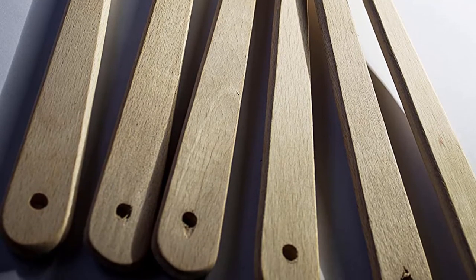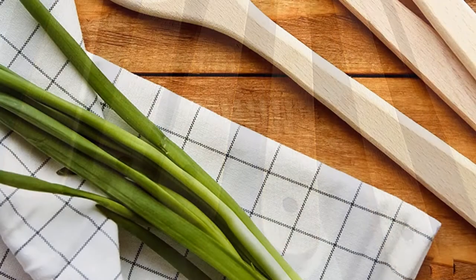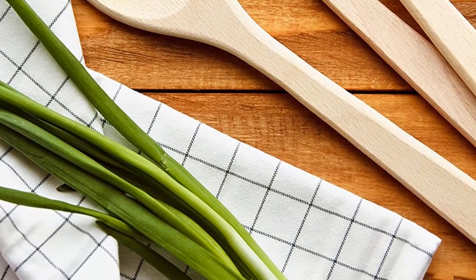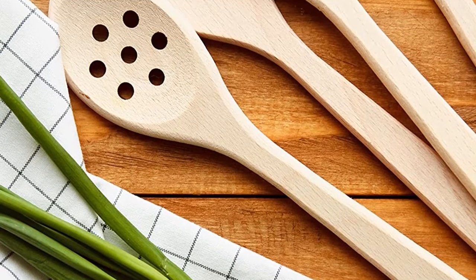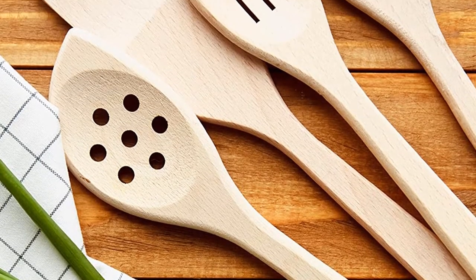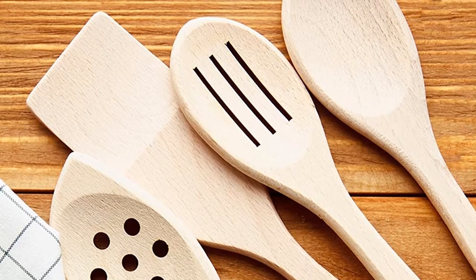These professional white wooden utensils have handles that are easy to grip, long, flat, and heat-resistant. Guaranteed to be of pure natural hardwood, it features a thick and long handle, perfectly sanded, smooth, lightweight, and durable. Try to use it at home and discover that it will not easily break like other kinds.